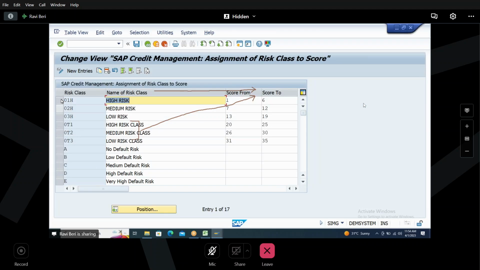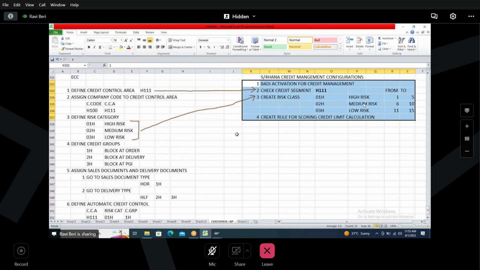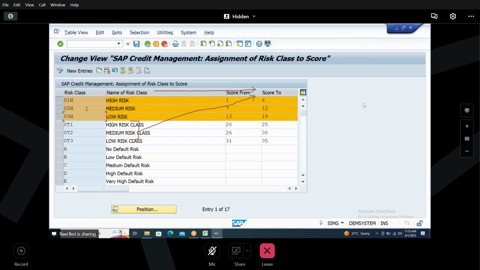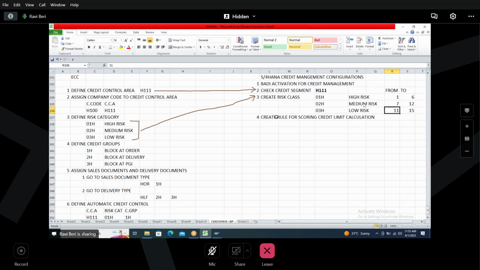We created three risk classes, 01H, 02H, 03H. Code should be same. Score 1 to 6, 7 to 12, 13 to 19.